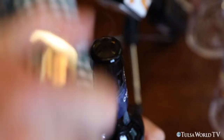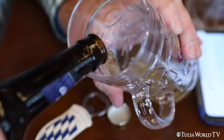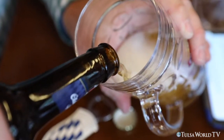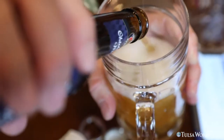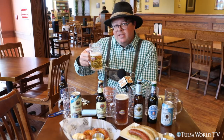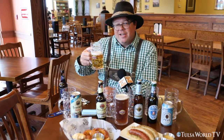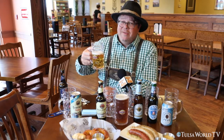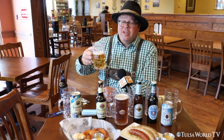The Paulaner Oktoberfest Wiesn may very well be the lightest appearing in color of the beers we're going to sample today, but it's a mellow and balanced flavor. If you could stand up on your table and down a full liter in ten seconds or under, they would allow you to possibly stay in the tent. If you don't, you need to empty the rest of it on top of your head — and they'll escort you out.